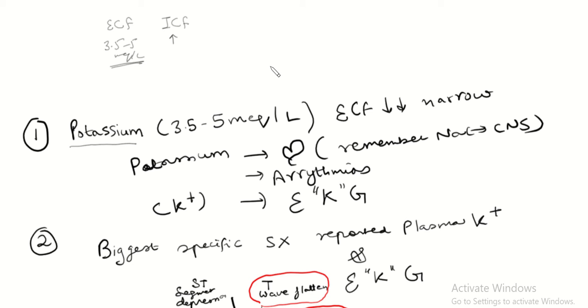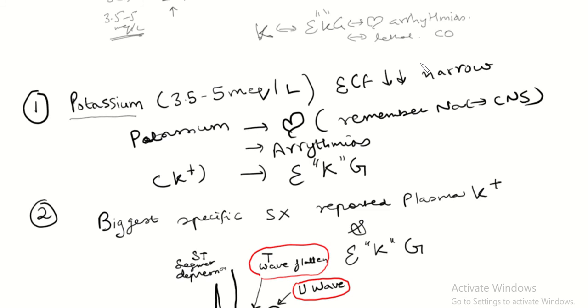What does it do and where does this bother us? Potassium's chemical symbol is K, and EKG has K in the middle. So this helps you remember K disorders or potassium disorders give rise to cardiac arrhythmias. And these are lethal, okay, because they directly affect the cardiac output, okay? So let's take a look at that first.